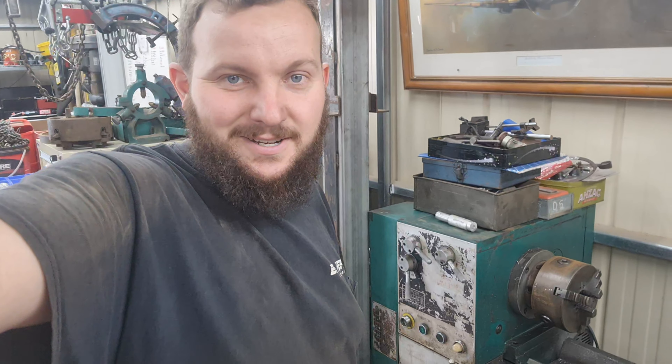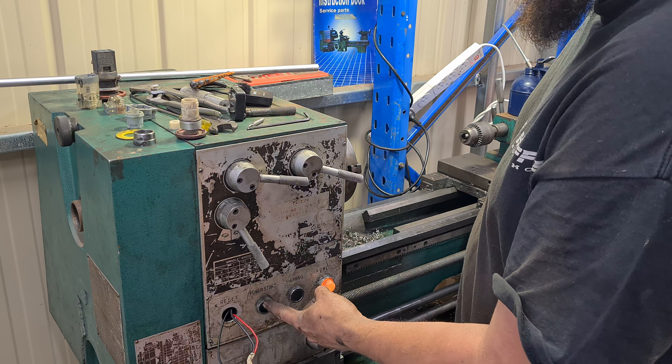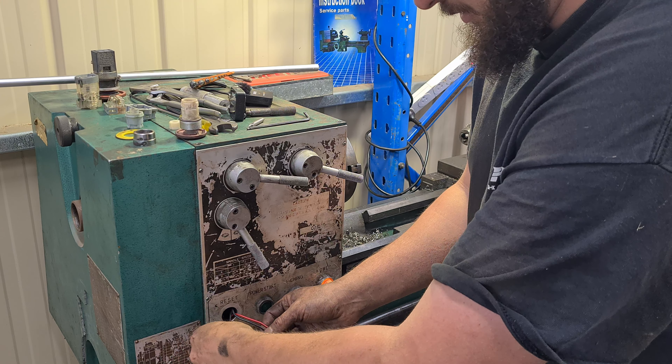I'm not sure what voltage this is, so I could probably put a 12 volt little switch from Jaycar on there, which is probably what I'll end up doing. But for now I'll just see if we can get it to work. Got power — power start won't do anything. If we put these two together, make it all quit obviously, and then press start — you can hear that click, so now the lathe will turn off. If we disconnect these two, you can hear it unclick, so there's obviously a big relay or solenoid back there. So what I'm going to do for now is just tape these guys together and not have a reset switch, which is probably not the best idea, but it'll work for now. So this is the back of what's left of the switch — I can actually just put it straight back on there. And then I can still press the reset button if I need to. We got those two wires back on the switch, so it's just external now instead of internal.